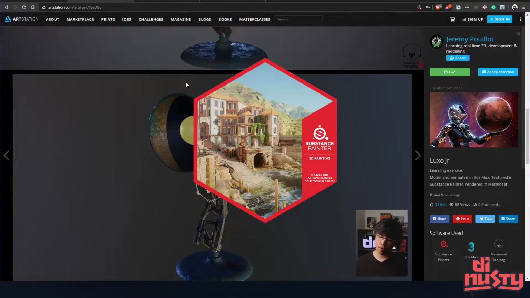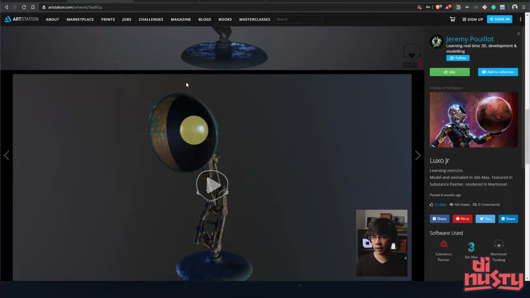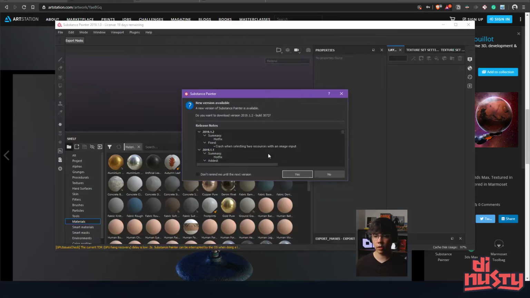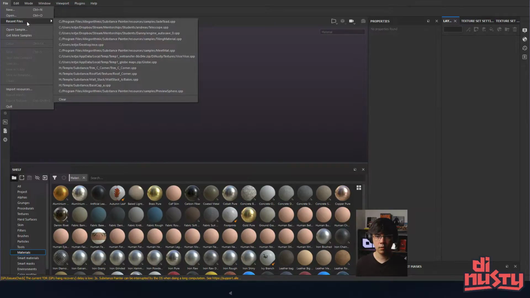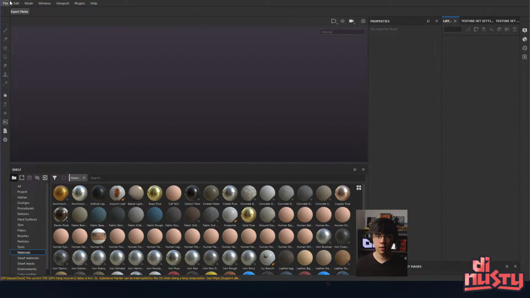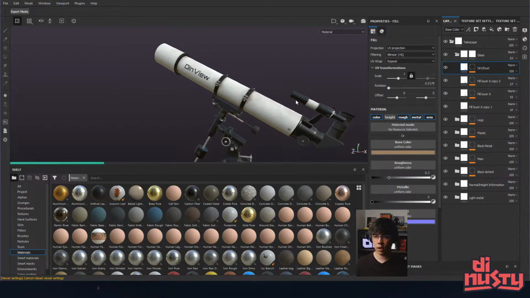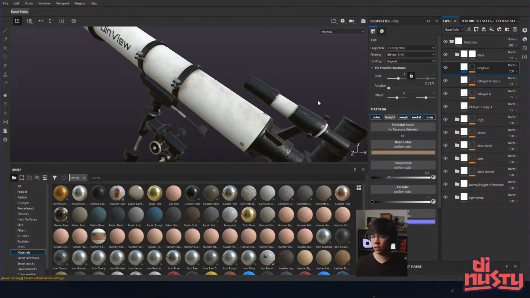It's about understanding how a material comes across and what type of surface it is, and then how the mind expects to perceive the material reacting to lighting. Because that's the difference between this is realistic or not, grasping the quality of PBR. So let's look at this telescope. This telescope's dope. It's by Andreas. We actually looked at it earlier today.